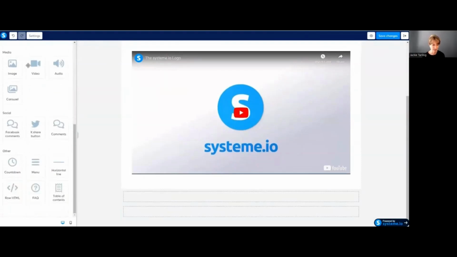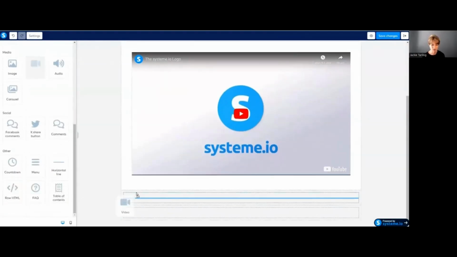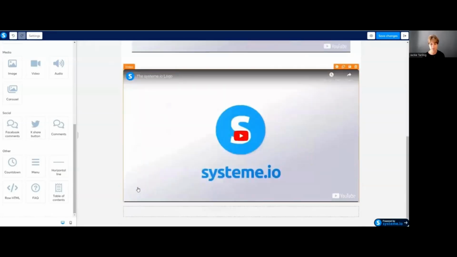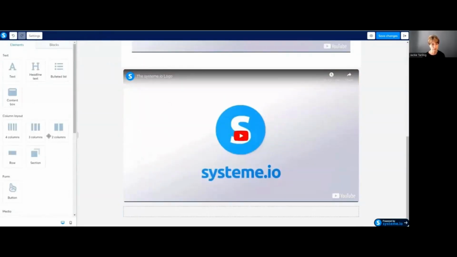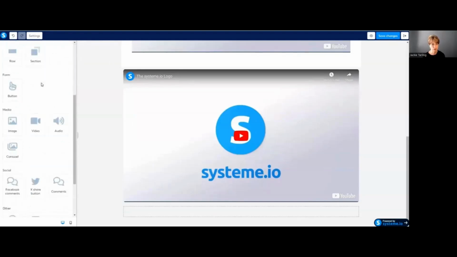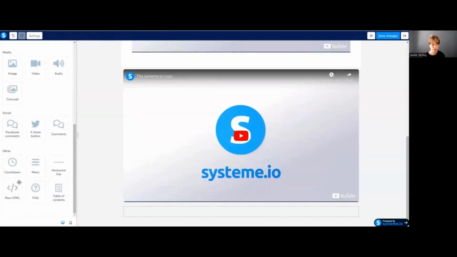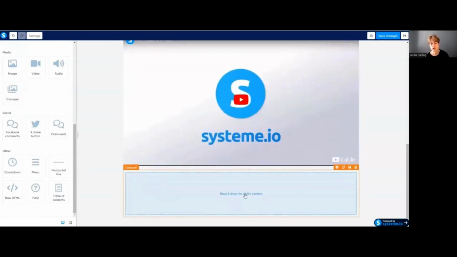Let's take the video. So now we're going to put another video in here. And actually, as we have another row, we could put something else in. You could do a carousel or just an image. Let's go back down. There's all sorts of things you could actually put in. You've got things like countdowns as well, which are great if you're advertising and for sales. So there's a carousel. Let's just put the carousel in. And that would be where you could drag and drop different slides for them to play. And again, just save the changes and come out.